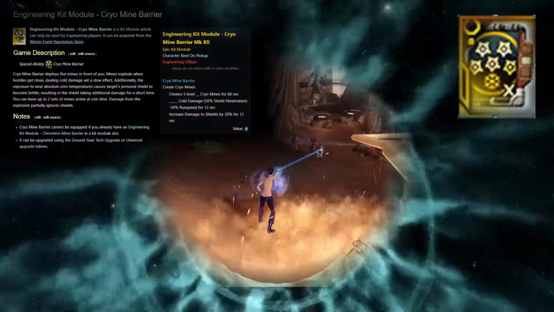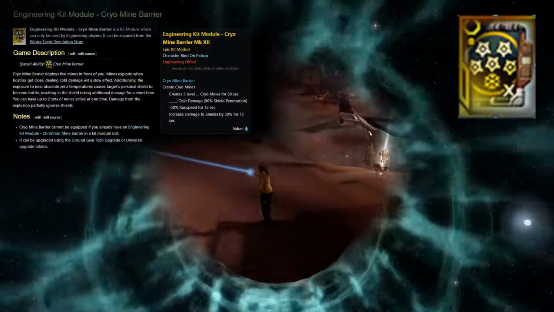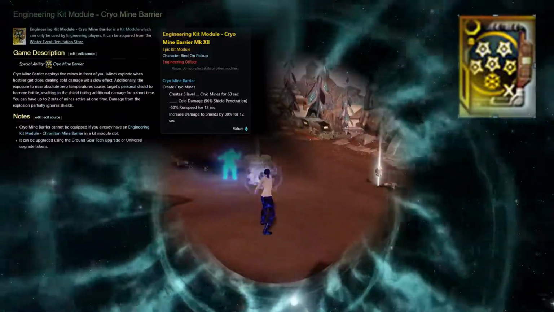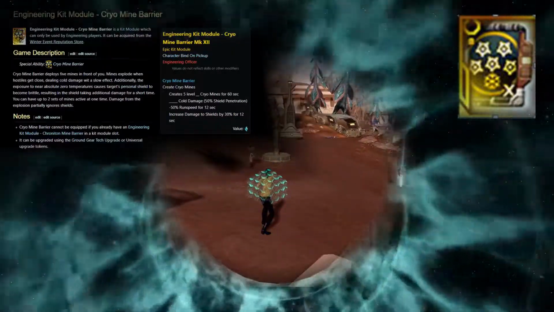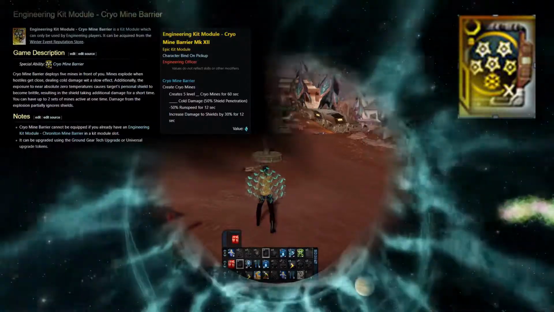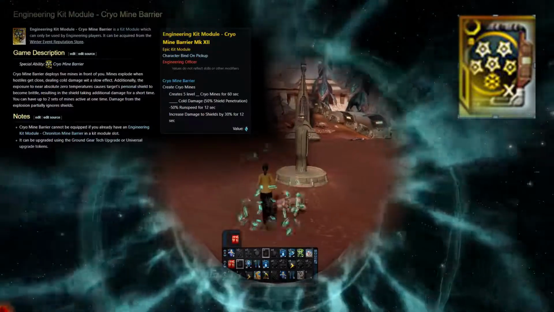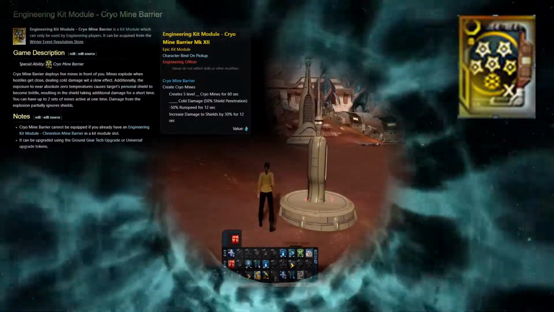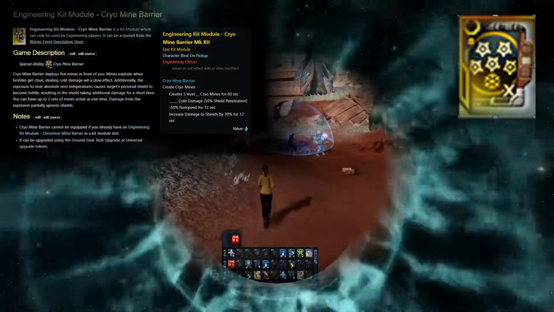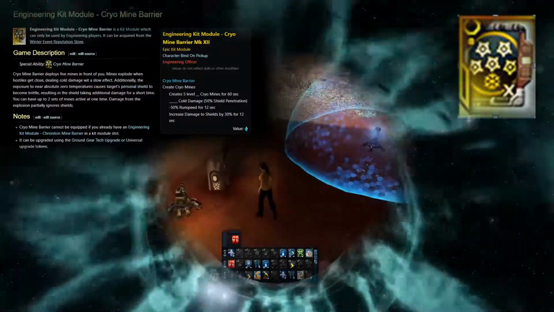The engineering kit module Cryo Mine Barrier is a kit module which can only be used by engineering players, and it can be acquired from the Winter Event Reputation store. The Cryo Mine Barrier deploys 5 mines in front of you. Mines explode when hostiles get close, dealing cold damage with a slow effect. Additionally, the exposure to near absolute zero temperatures causes targets' personal shields to become brittle, resulting in the shield taking additional damage for a short time.